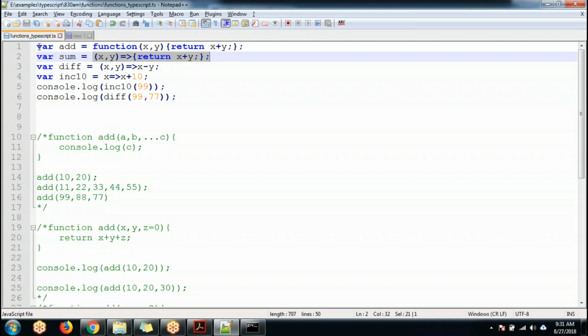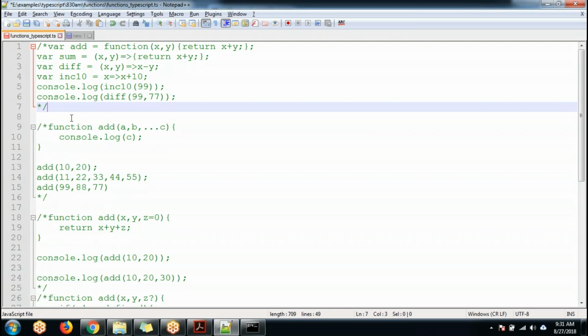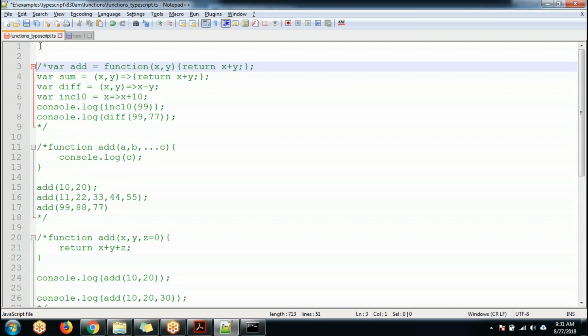So now that we are done with lambda functions, we have to understand what are spread parameters. It's a simple topic. I will conclude it today with that. So here we go. Spread parameters.